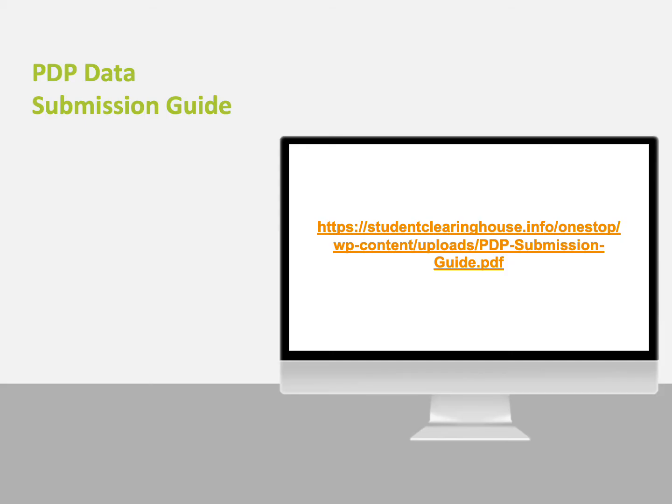To get valuable metrics in the Gateway dashboard, you need to report if the student was or was not required to take a Gateway English or Math course in the cohort file. Then you will provide the supporting course level data in the Math or English Gateway field in the course file. Please carefully read through the Gateway English status and Gateway Math status definitions in the PDP data submission guide. The submission guide is available in the link provided on the screen.